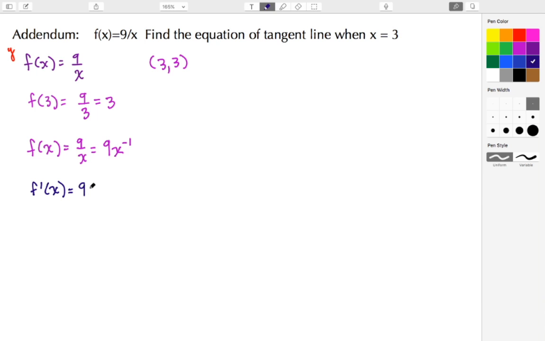So here I'm gonna take f prime of x. I keep my constant of 9, I bring down the current exponent which is negative 1, I keep my base of x, and then I decrement the negative 1 by 1 which makes this here a negative 2.